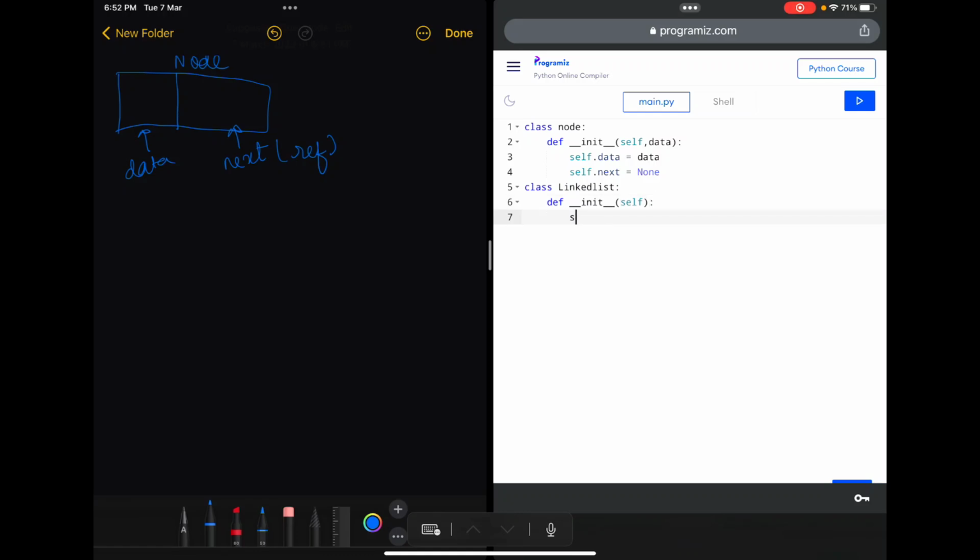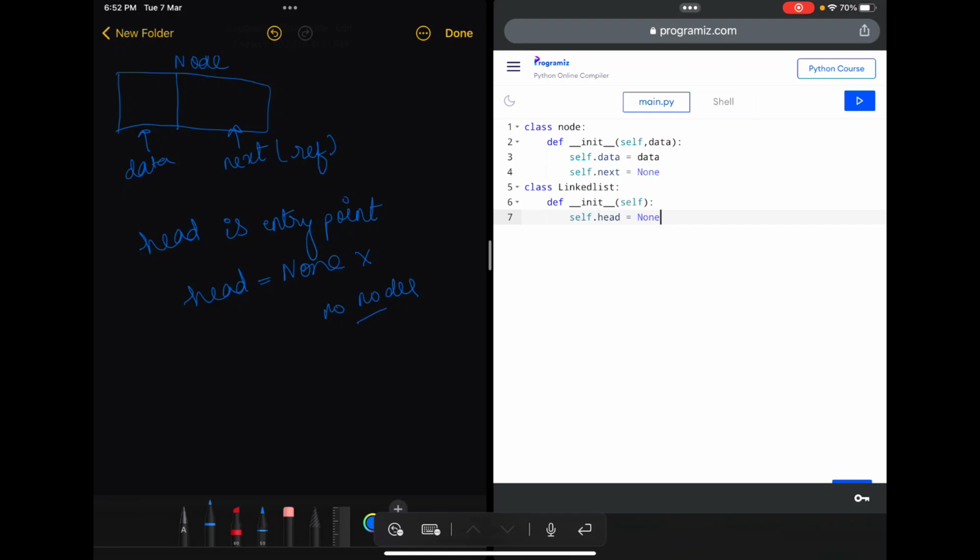And in our previous video, we have learned the term. It is head. What will be the default value of head? It will be none, correct? And why none? None specifies that there are no nodes in the linked list by default. Self.head. Head is the entry point, right? And if head is none, that means there are no nodes, right?